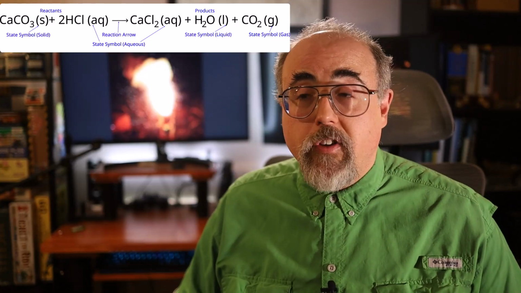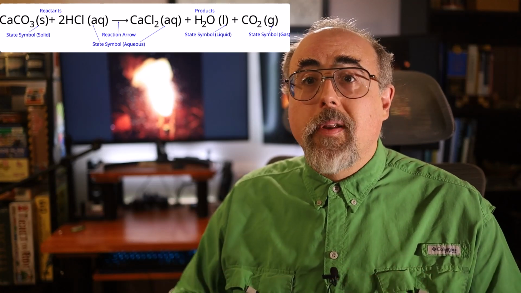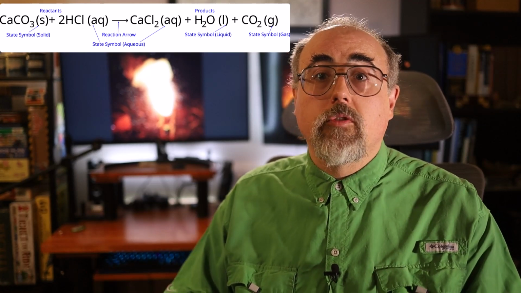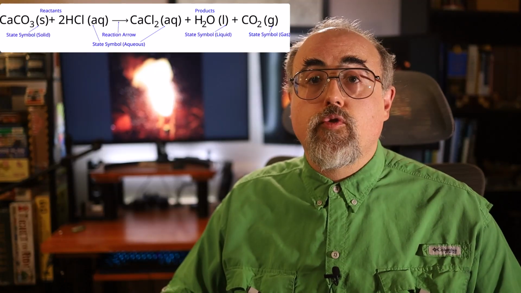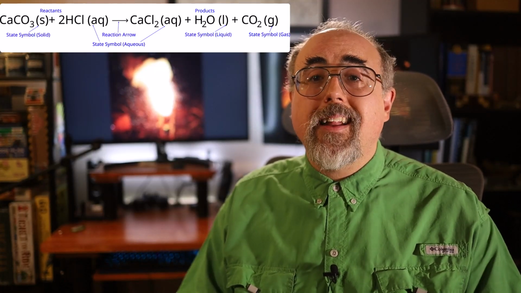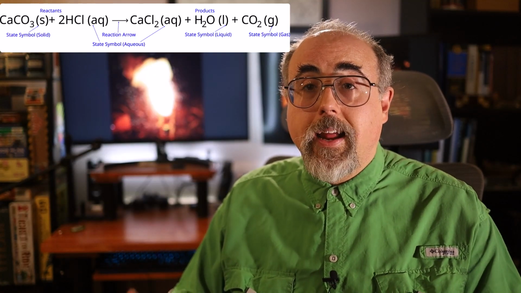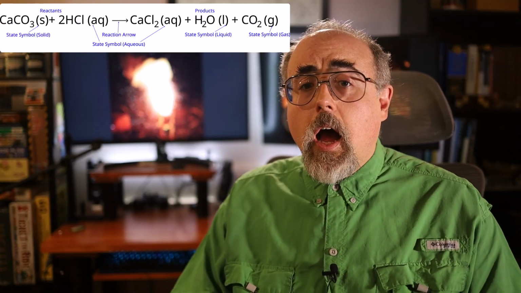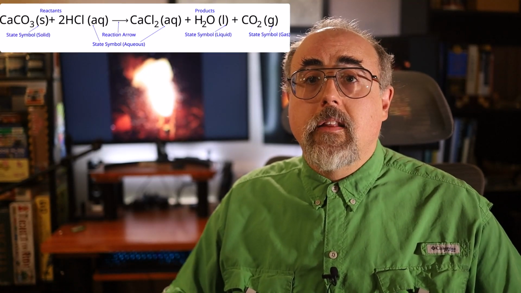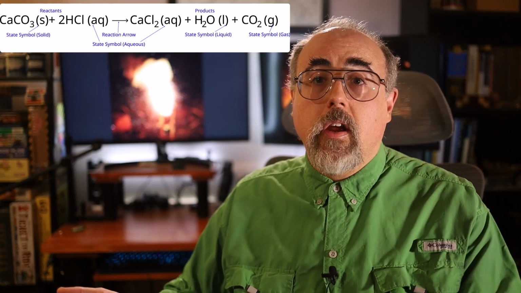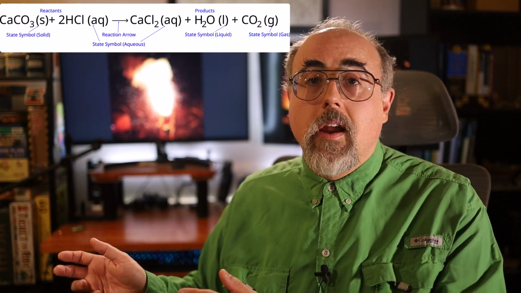Now, we can put a bit more information here. The arrow, we call that a reaction arrow or the yield arrow. It's pronounced yield, you can read it. The plus signs that add up each of our molecules or formula units. Remember, a molecule is a discrete clump of atoms. A formula unit is the smallest ratio of a lattice. So the calcium carbonate, that's a lattice, that's a formula unit. The hydrochloric acid, that is a molecule, so that's actually a chlorine and a hydrogen, and they're stuck together. So the plus signs between them, those are pronounced and. So I would read this off, calcium carbonate and hydrochloric acid react to yield calcium chloride and water and carbon dioxide.